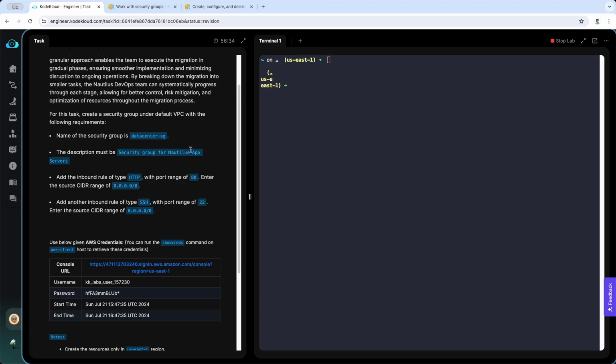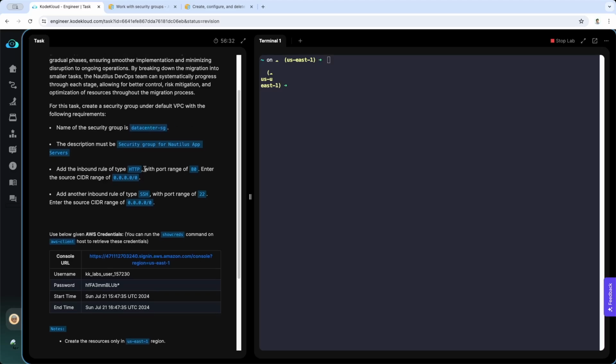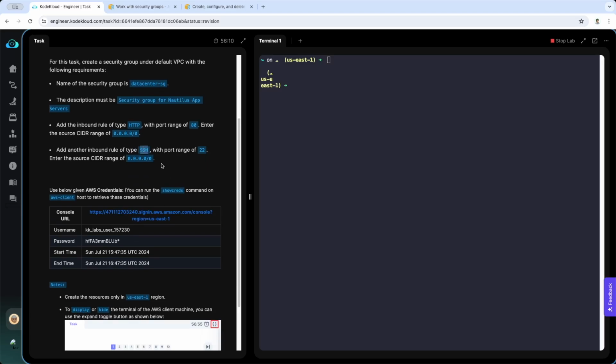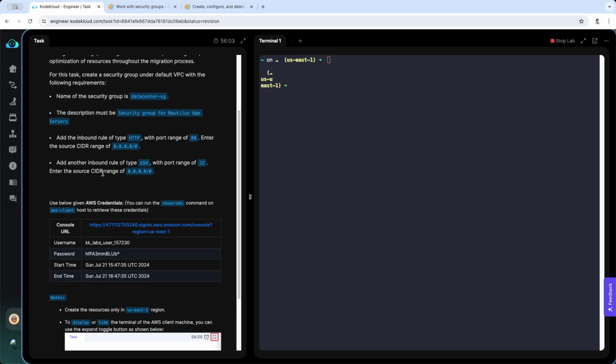The description must be the following, and the inbound rules are: one inbound rule of type HTTP, port range 80, and the source CIDR range is this one. Another inbound rule is type SSH and port range 22, and the source CIDR range is the same as this one.